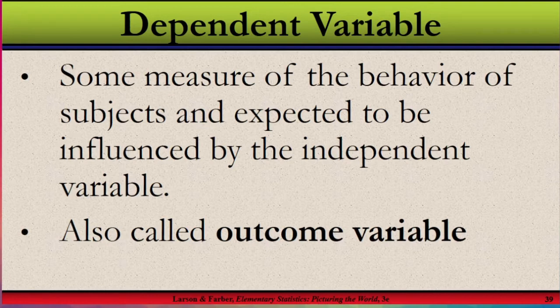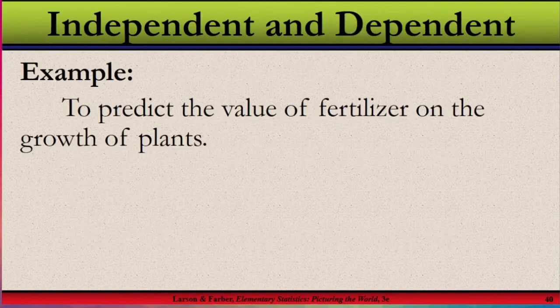Okay. Try natin magbigay ng example. Identify natin kung alin dyan yung independent and dependent variable sa sentence. Number one: to predict the value of fertilizer on the growth of plants. Alin kaya dyan si independent, alin dyan si dependent? Patalagay nyo. Yes, tama. Kasi di ba si fertilizer ay nakaka-apekto sa growth of plants. Pag nawala yung fertilizer, maaaring hindi gumanda yung tubo ng halaman. Di ba kapag tayo nag-apply ng mga fertilizer, makakaapekto din sa growth ng plants.